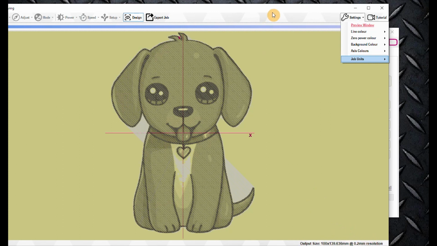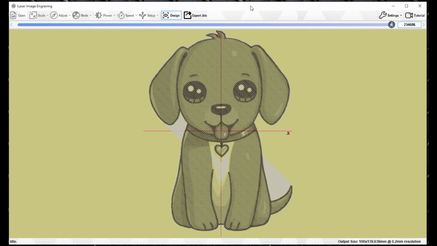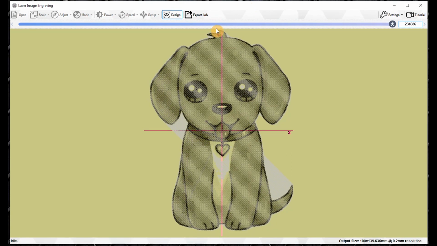Now, you do see this tutorial button at the top right here. This particular button is going to take you to our YouTube channel, so you can watch the video that we're watching right now. So for those of you who have already clicked on here, it's the video that we're looking at. Hopefully it should be able to help you out. Now I'm just going to move this across here back to where we were.